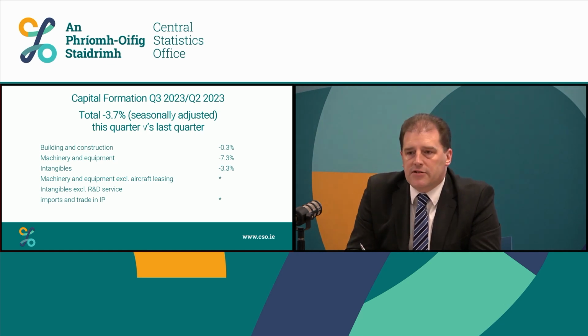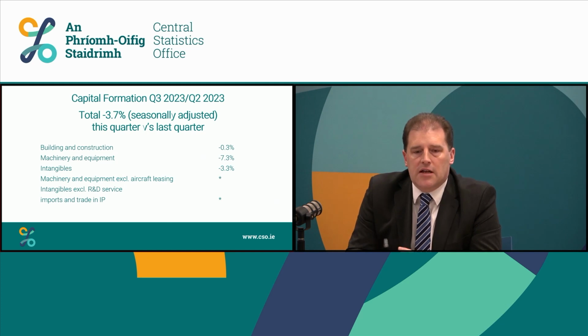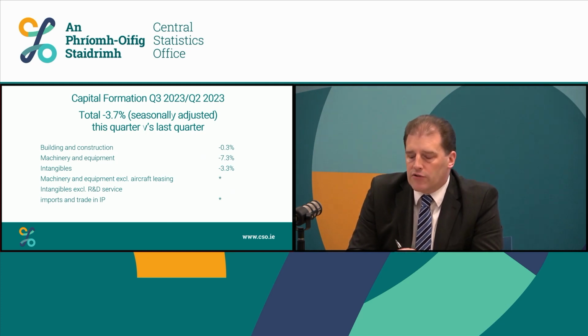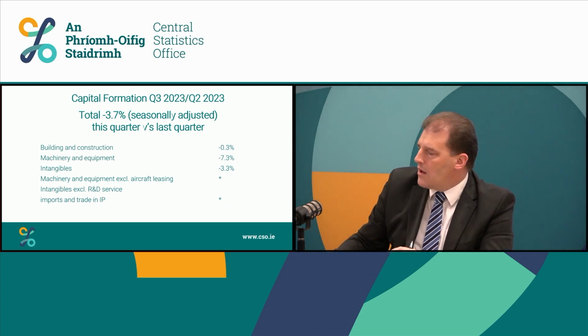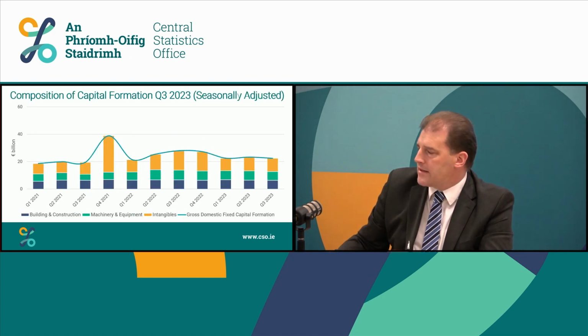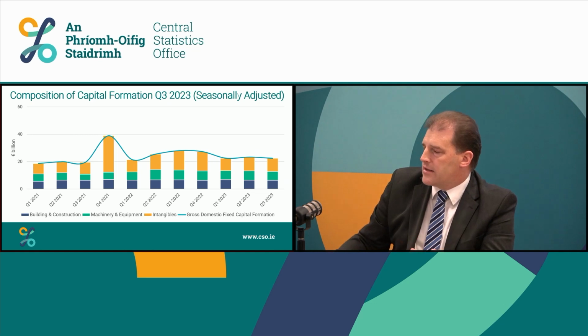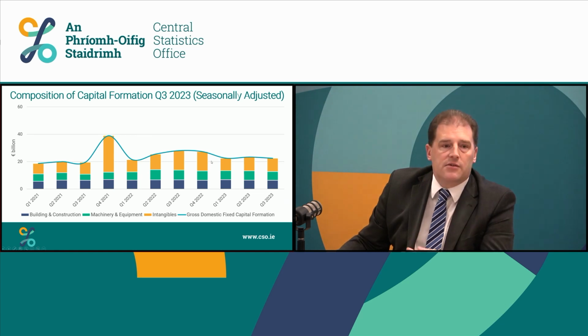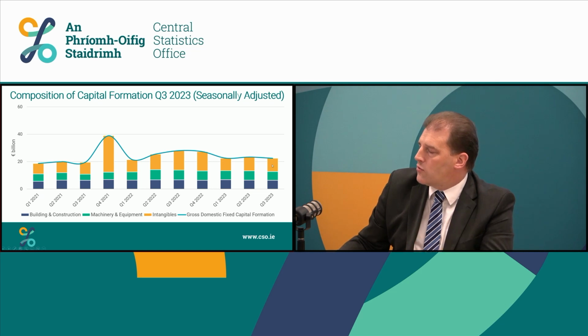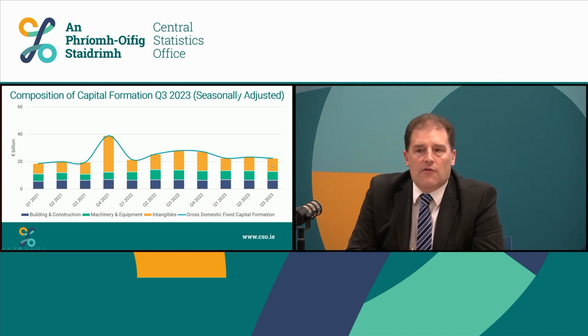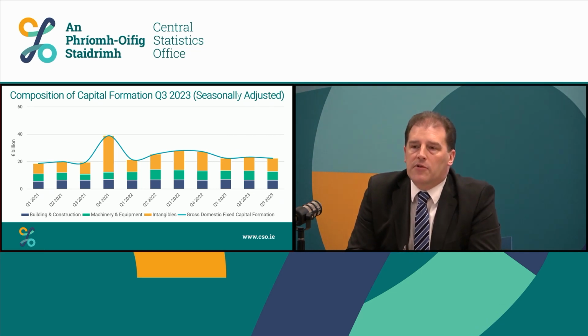We talked about data centers previously, return to office. That's not the story this quarter in the quarter-on-quarter changes in Q3 23. Looking over time at that, we can see the various things going on. IP in 2021, these large amounts in 22 are all related to investments in plant, machinery and equipment domestically. And then the set of quarters we have in 23 is perhaps related to a lower level of investment or a different story in the data.